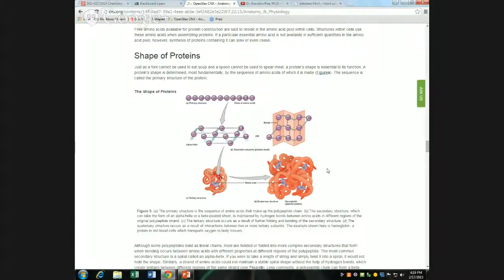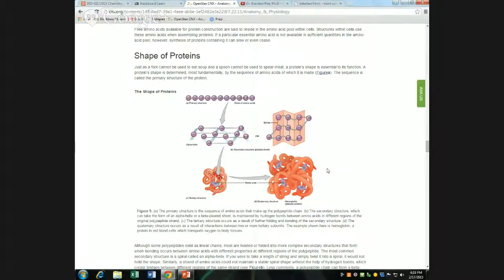These things, the helices and the sheets and other things that books never bother talking about, are considered the secondary structure of proteins. And then as we start to look at all of those structures together within a single protein strand, that's the tertiary structure. If we have multiple protein strands coming together forming a larger superstructure, that's the quaternary or fourth level structure.